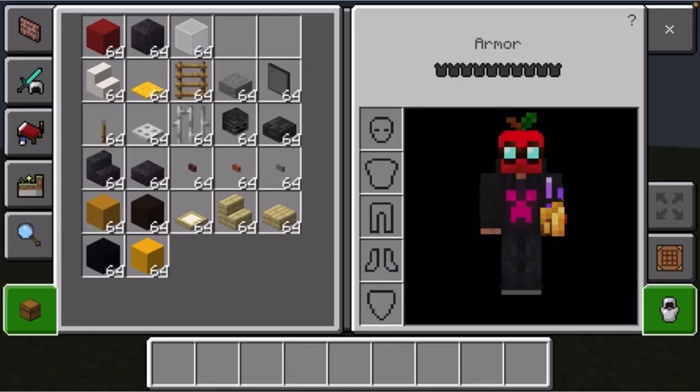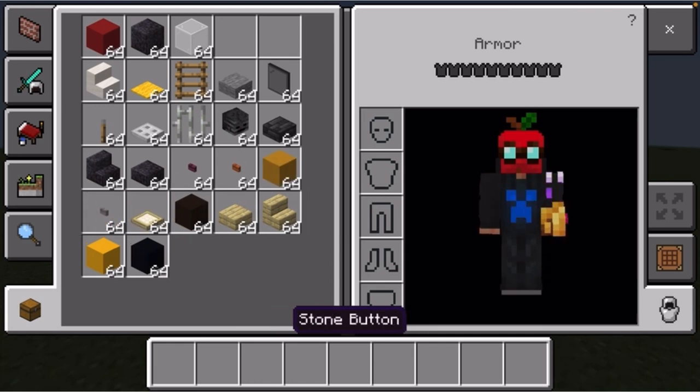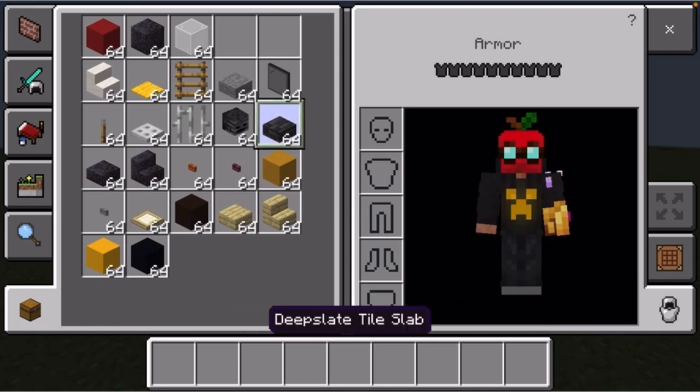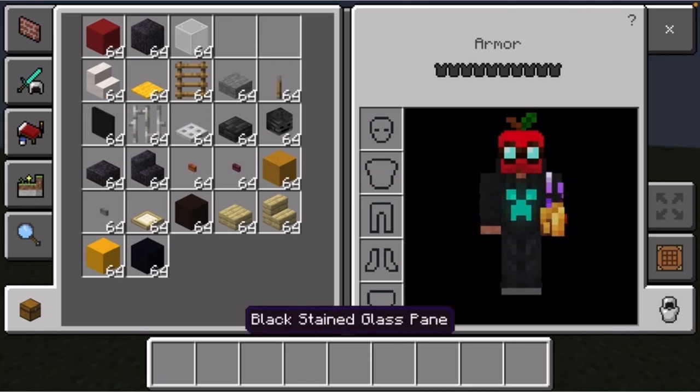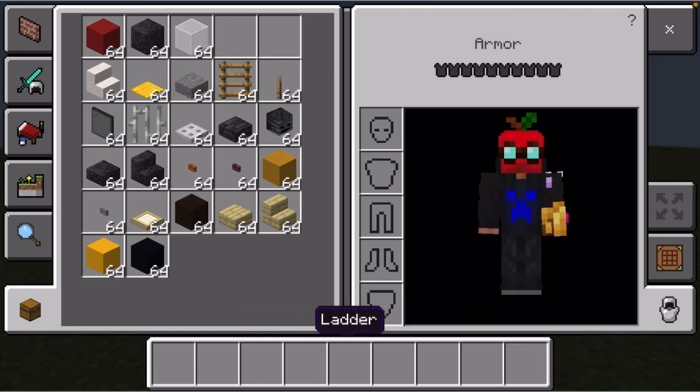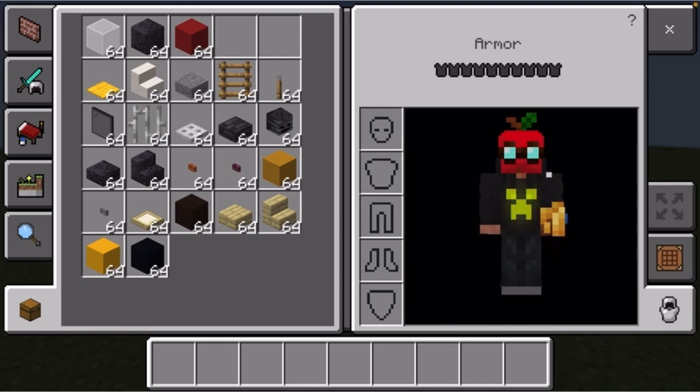Okay, everyone, so the materials you're going to need, there's quite a bit. You're going to need some yellow concrete, black concrete, birchwood slab, birchwood stairs, birch trapdoor, black terracotta, yellow terracotta, stone, acacia and crimson buttons, polished blackstone slab, polished blackstone stairs, polished blackstone block, deep slate tile slab, wither skeleton skull, iron bars, iron trapdoor, lever, black stained glass pane, stone slab, ladder, yellow carpet, smooth quartz stairs, white stained glass block, and then red concrete. Yeah, as you can see, almost an entire inventory full, at least for me, here on mobile.